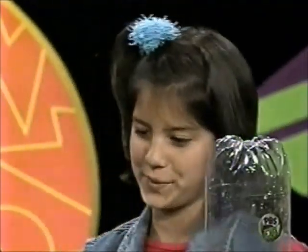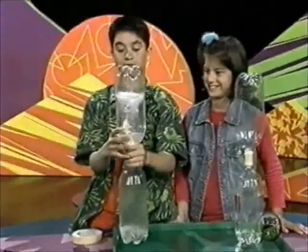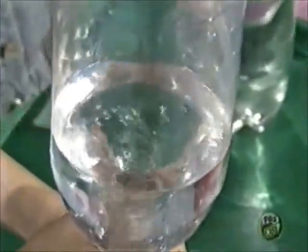There's space. This sort of water movement with a special hole in the middle is usually called a whirlpool. So it's really a whirlpool in a bottle, since a tornado happens in air and a whirlpool happens in water. We'll show it to you again. This will be the best one. Oh, wow. That's really cool. It's a really good one. Try it at home, and you'll probably be able to see the whirlpool even better.